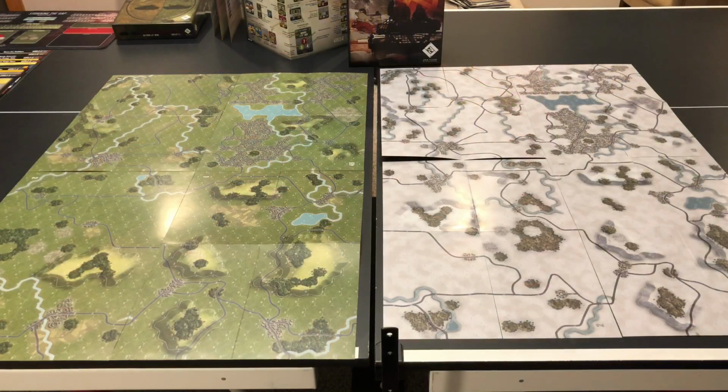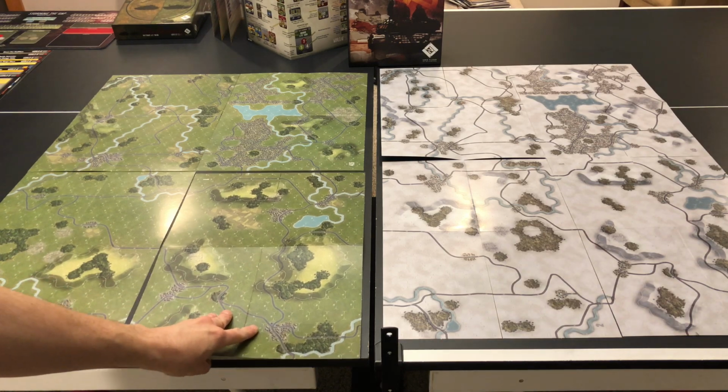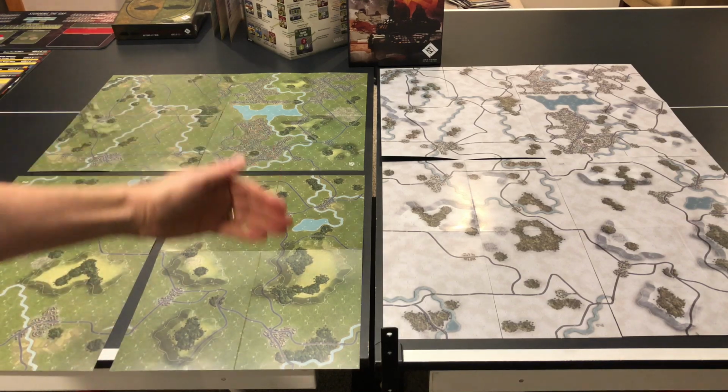Okay, there's the overall of both sets of maps. It's cool. You get a winterized version and a spring-summer version. I guess spring-summer-fall version and a winter version. So for my miniature playing friends, these are called geomorphic. What does that mean? That means that all these maps, see there's 4 of them, they can align along the long edge because there's 3 roads here. So there's 3 roads on each side.